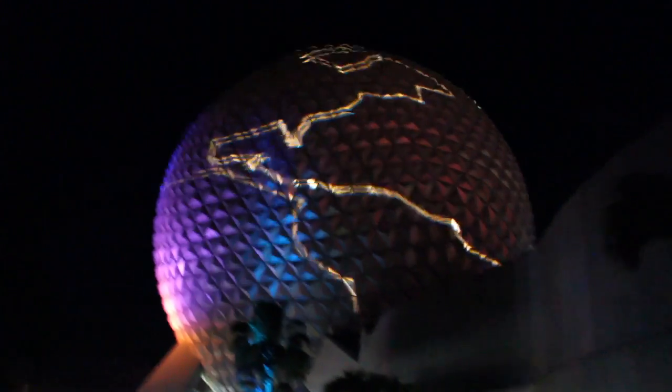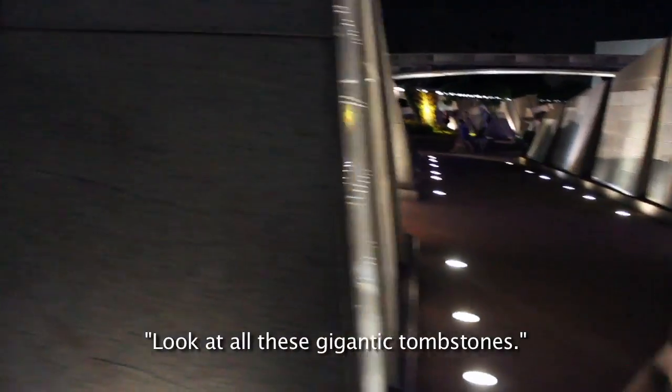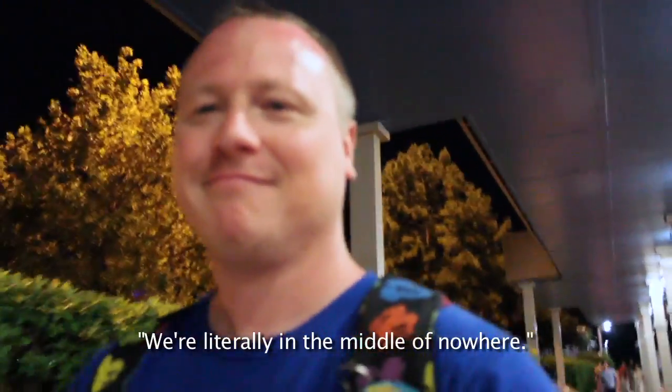Illuminations is over, we're racing to the buses — go, go! I feel like I'm walking through a graveyard. Look at all these gigantic tombstones. The resort we always pick has the farthest away bus stop — we're literally in the middle of an island. So it's the end of the day, we're back at our resort at the Love Bug building. We actually got back at 9:40 — got on the first bus out of Epcot, got home at a reasonable hour. That's the end of our day today. Until tomorrow — remember, no capes.